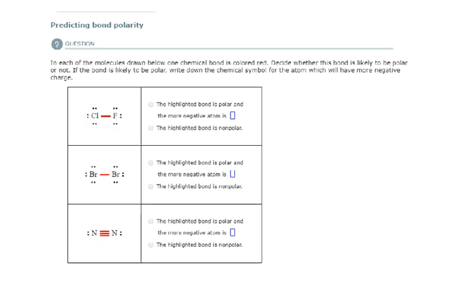So what we have here is a chemical bond colored in red, and we need to decide whether the bond is polar or not. If we look at this first molecule, we've got a chlorine atom and a fluorine atom. What do I know about chlorine and fluorine in regards to their electronegativity? Fluorine is the most electronegative element on the periodic table. Chlorine isn't too far behind it, but chlorine is still less electronegative.